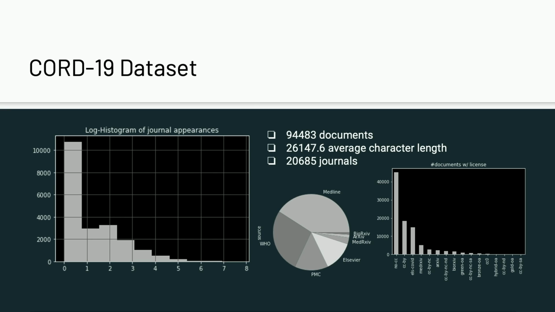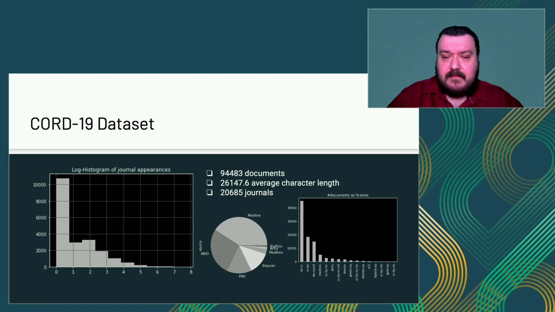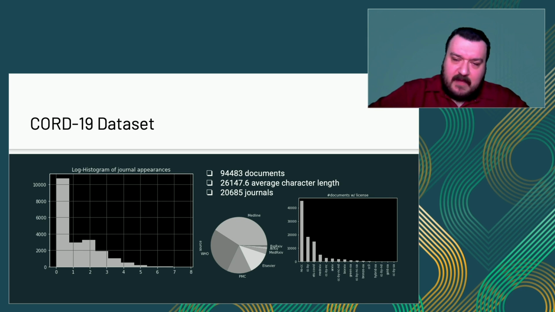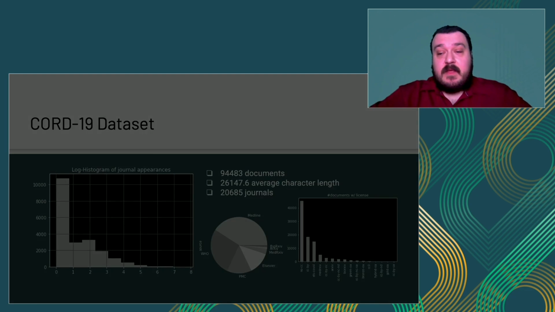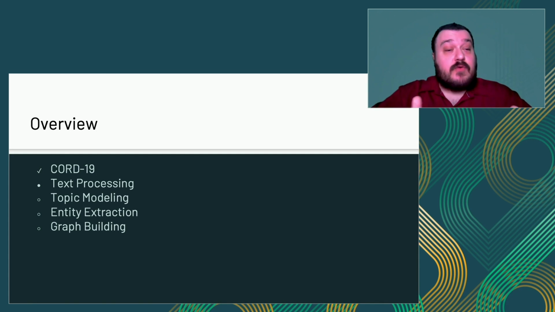And we see on the right-hand side the number of documents with a particular license. So there are different licenses in this data set. So most of them don't have a Creative Commons one. It looks like we have Elsevier, like a special COVID license in the third spot. But of course, if we really want to understand a text data set, we have to look at the text. So next, we're going to move on to the text processing.